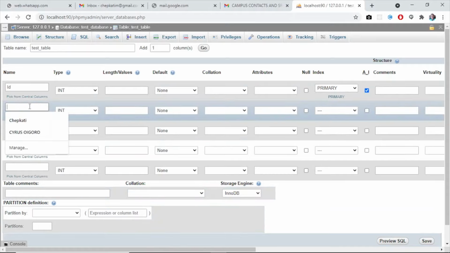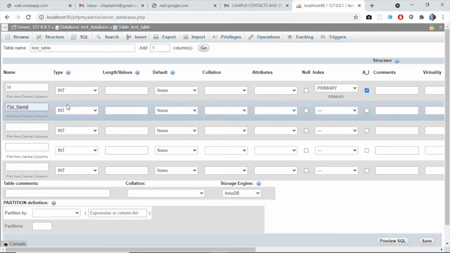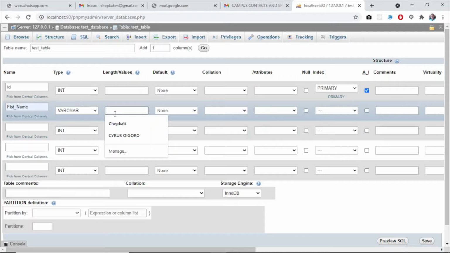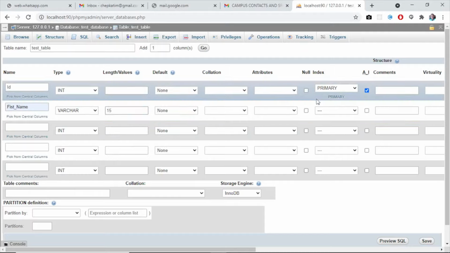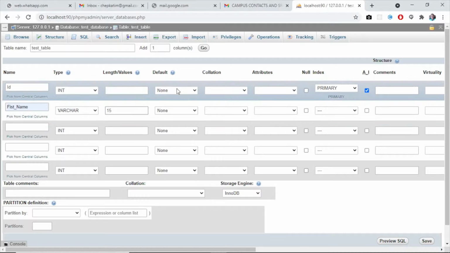The next thing we are going to do is create a column called first name, which is of type varchar. We can give it a value of 15. It is not null, so we just leave the rest of the options as they are.